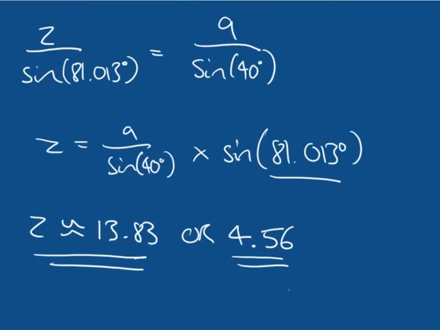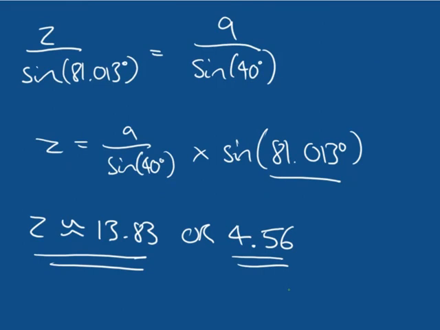So it is worth mentioning quickly that in the next video we're actually going to see another way to solve the same type of problem, and again it's going to give us two answers, but it doesn't require us to remember that the sine of 180 minus theta is equal to the sine of theta. So you may prefer the method we see in the next video for solving this type of question rather than the ones shown here, but they are both valid.